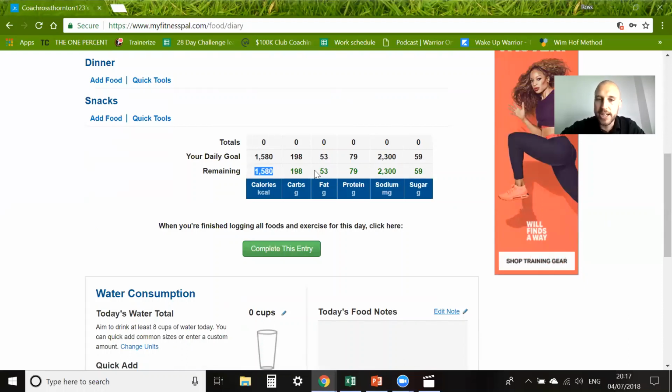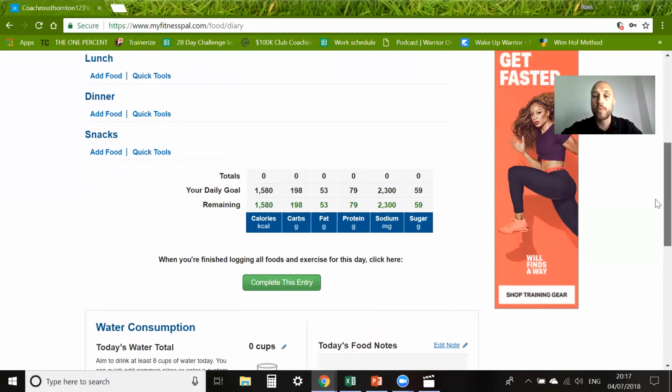Okay, like I say, you're going to get a good breakdown of your macronutrients as well. However, we're not having a fight against carbs here. There's no fight against fat. There's no fight against sugars here. That is just complicating things. We can move down that line later on, when you're hitting your weight loss goals, we can start looking at being healthier by reducing sugar and things like that.